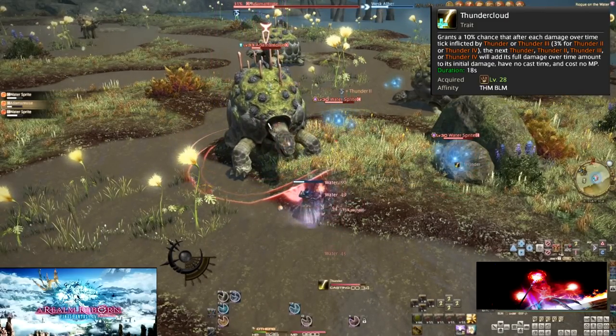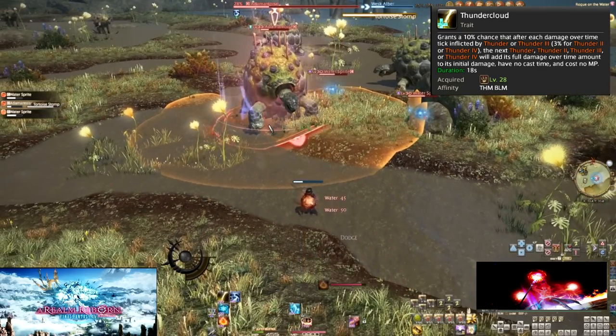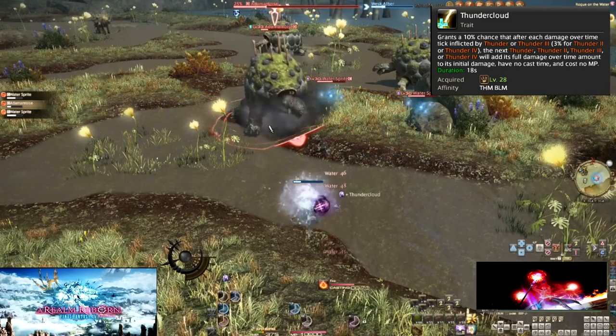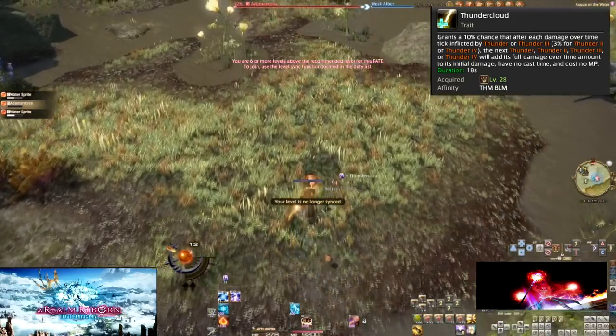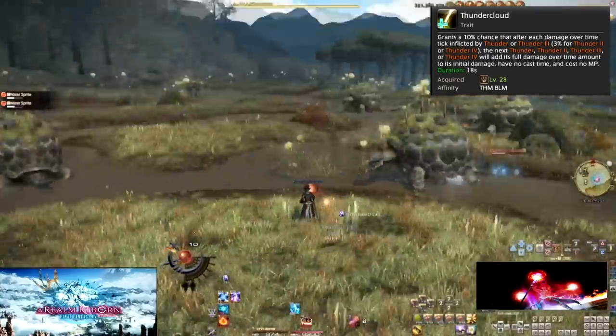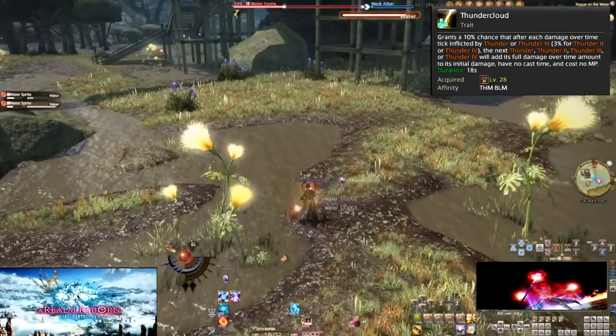So taking Thunder 1, it does 270 potency and then puts a fresh DoT on, which, assuming there are no more Thundercloud procs, and the DoT lasts for the entire duration, is a total of 510 potency for that one attack. The damage adds up fast.